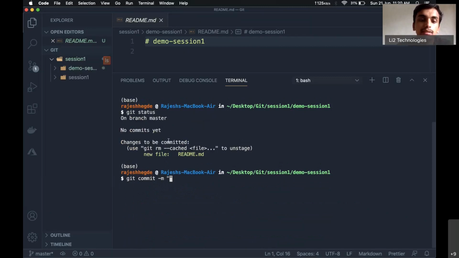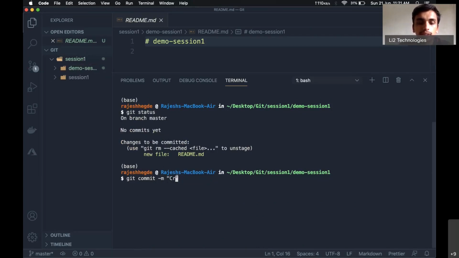So this is the thing which we made in the GUI: when we created a new file or executed some modifications to a file, we had to specify in the title and description format why I added this, why this file was created. So this is the comment which we are making.